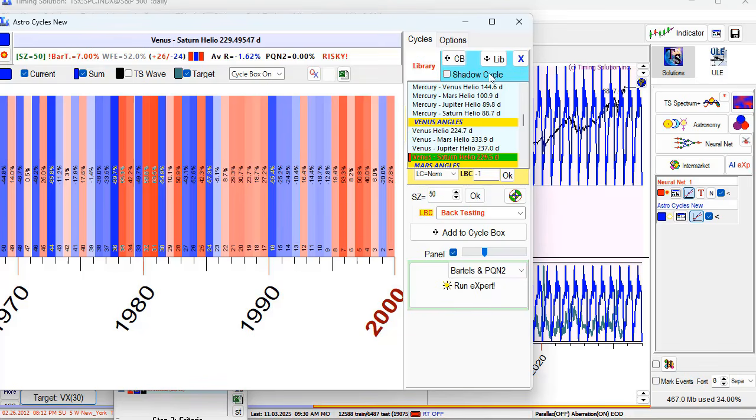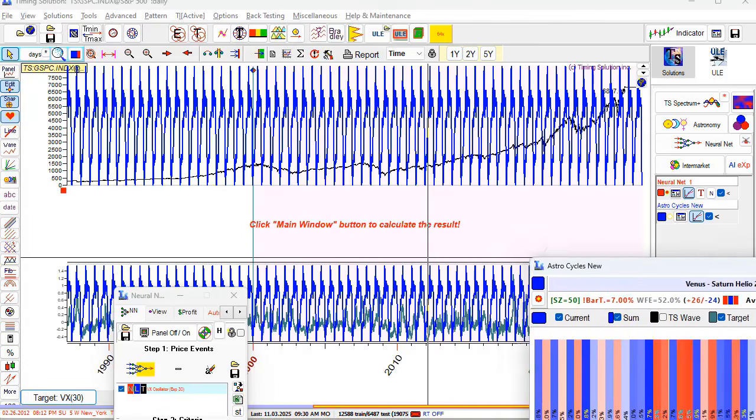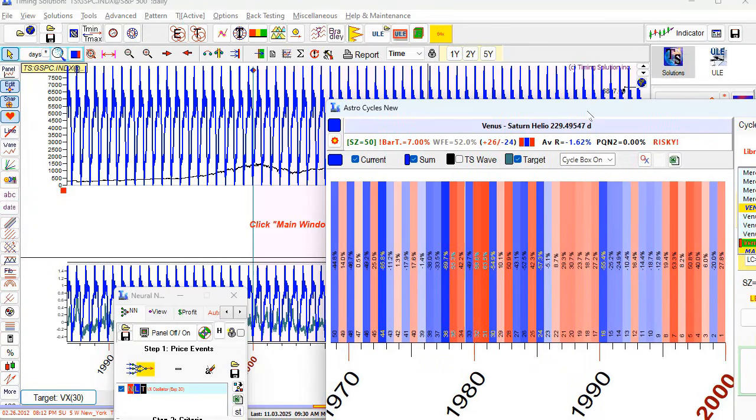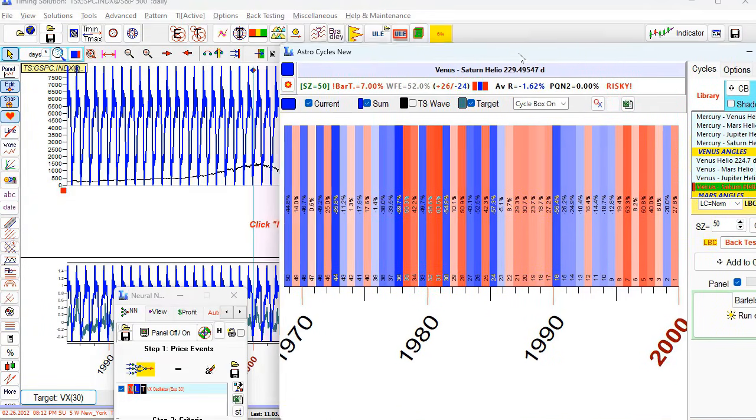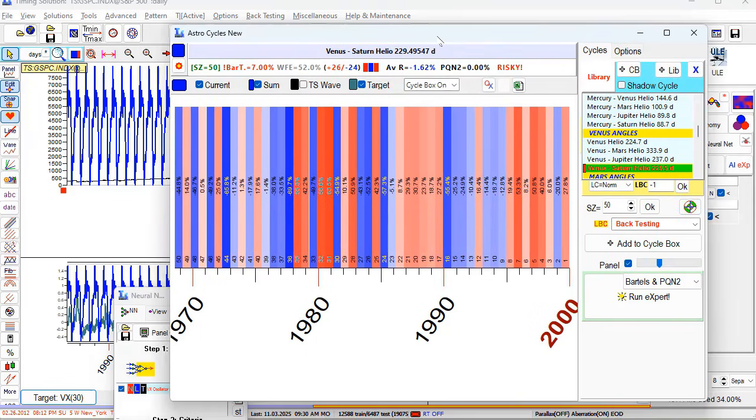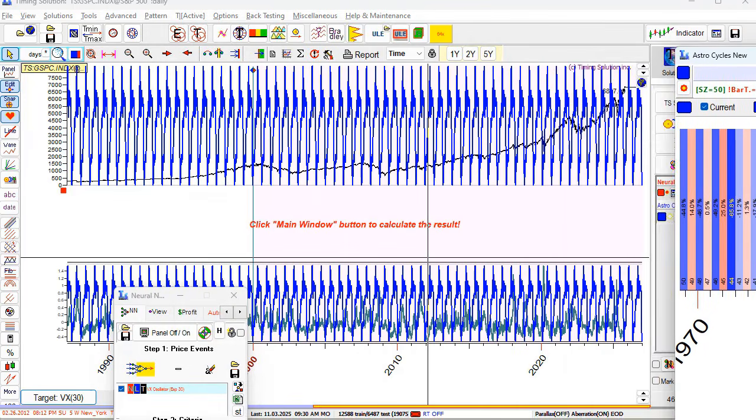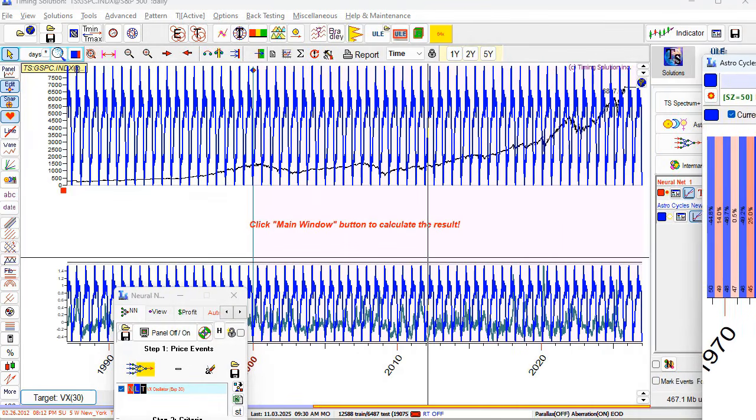Okay, I believe it's enough. So we will add two cycles: Venus, Saturn, and Saturn synodic cycles. Okay, I will remove this model. It helped us to reveal some other cycles, and we will add these cycles to our model.